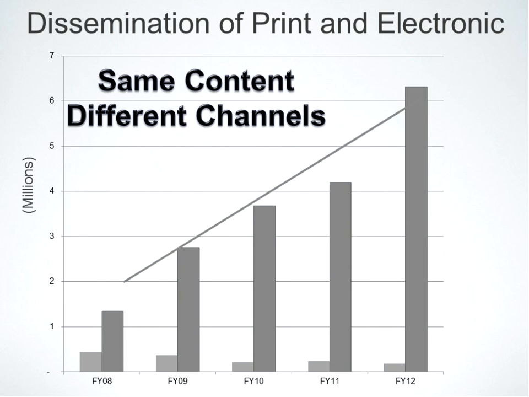Meanwhile, there was huge growth in the dissemination of our books digitally through channels that were free before we were formally open access — our books were available on Google Books, on Scribd, and through the bank's website. In fiscal year 2012, total dissemination of our books in print was just over 100,000 copies, while dissemination digitally — online reads through services like Google Books and downloads from the bank's website — reached 6.2 million. That's an incredible ratio of 6.2 million to around 100,000 copies in print. Clearly something was going on, and we were aware of it and leveraging it.